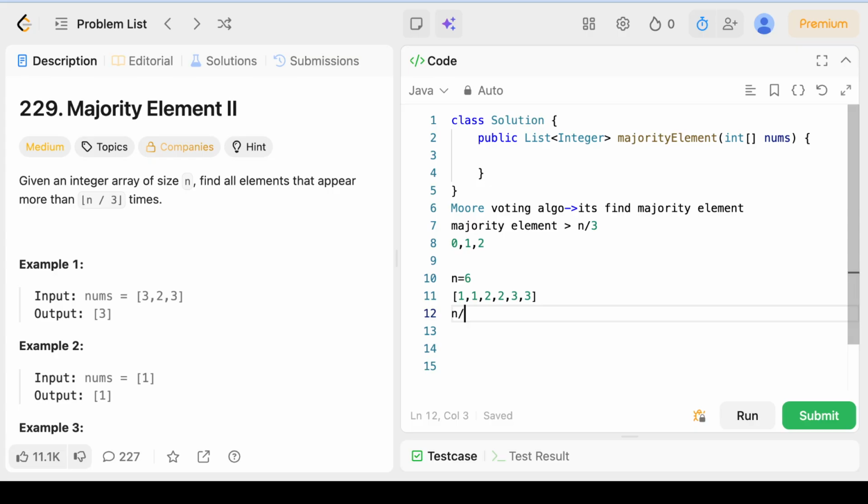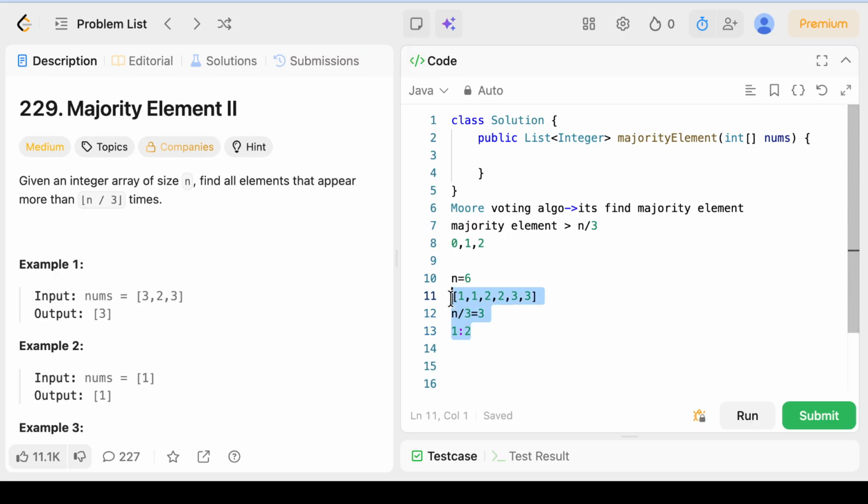If you are thinking there could be more than two majority elements in the case of n/3, it can't be possible.